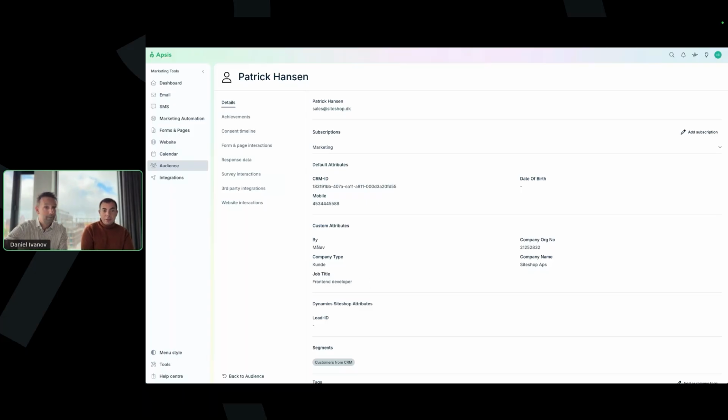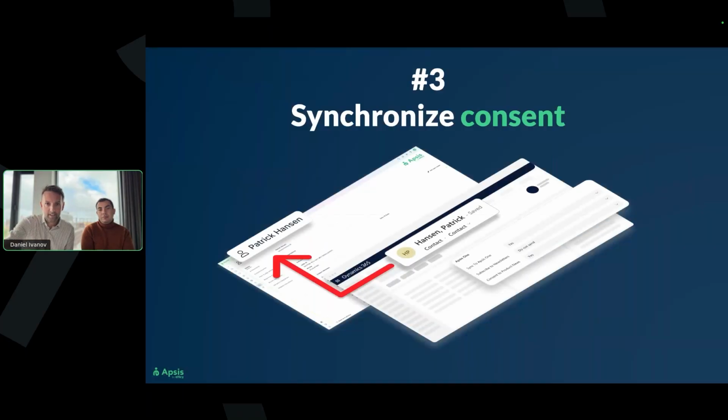Right, and again, super quickly. It's instant, and so now Patrick, because of your marketing automations, he might now end up in a different flow. Indeed, that's more relevant for him. And this is really where the power between sales and marketing begins to show itself. Very good. Okay, let's take a look at the consent.